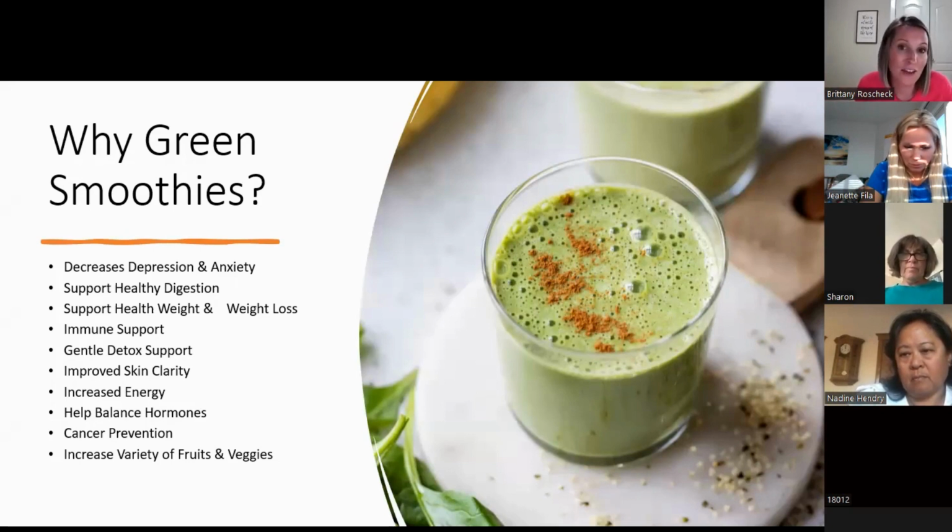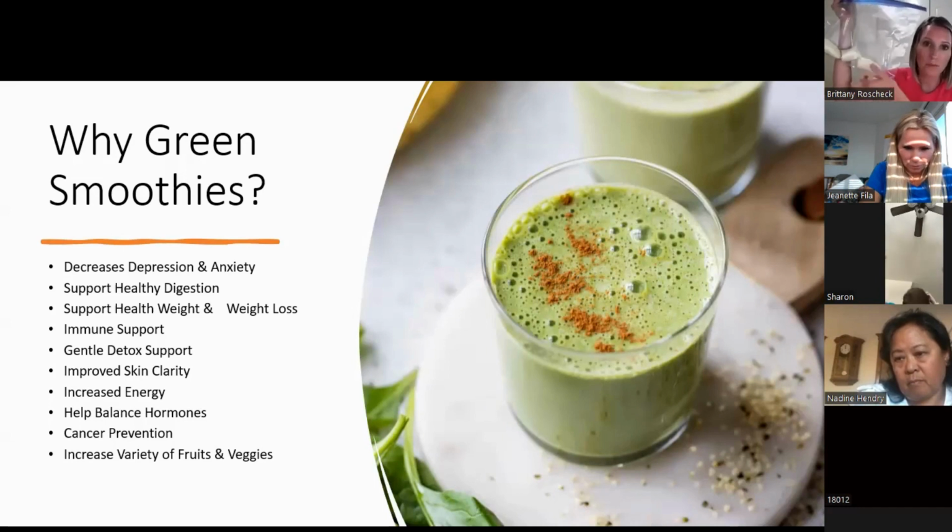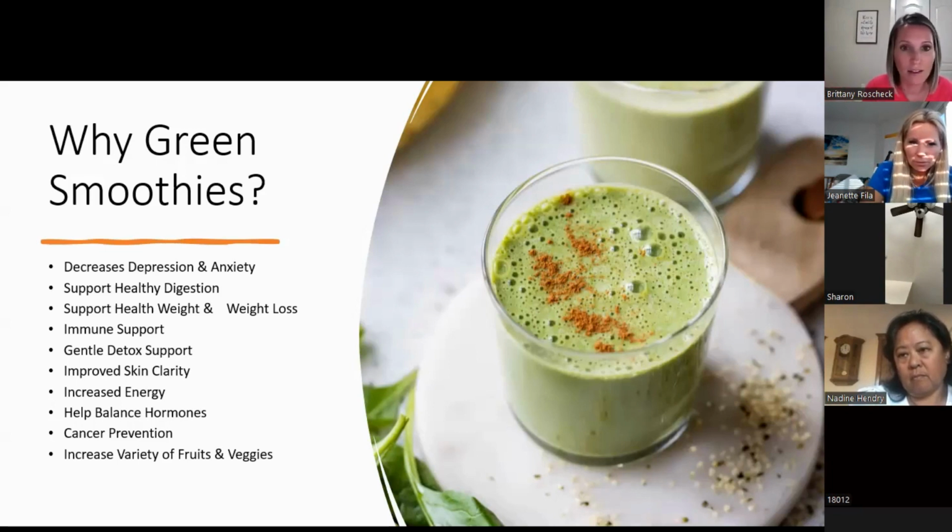There are a lot of different ways you can implement green smoothies. When I had really little kids and time was a crunch in the morning, I would make my green smoothies ahead of time in these bags. I would put all the ingredients into a bag and meal prep a month's worth of green smoothies, filled with my nuts, spinach or greens, bananas, and any herbs. Then I leave my essential oils by the smoothie so I can add those right then, dump the whole thing in, add whatever liquid, and blend it. It takes a minute or two.